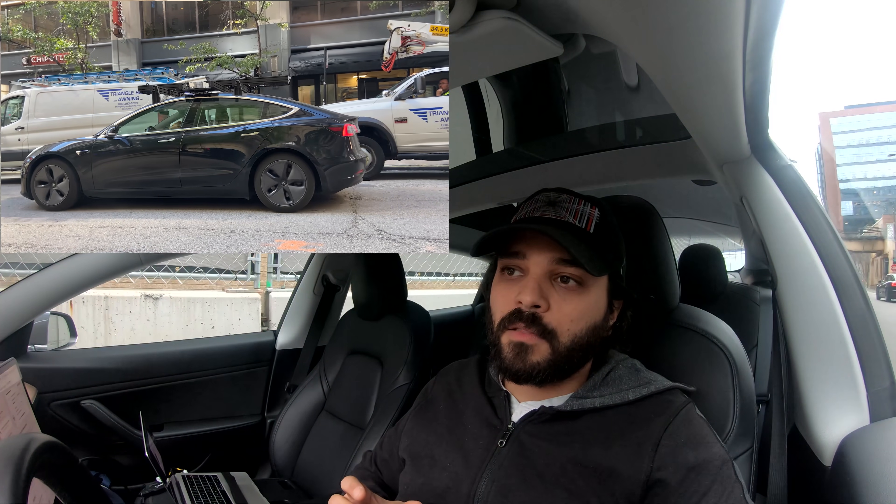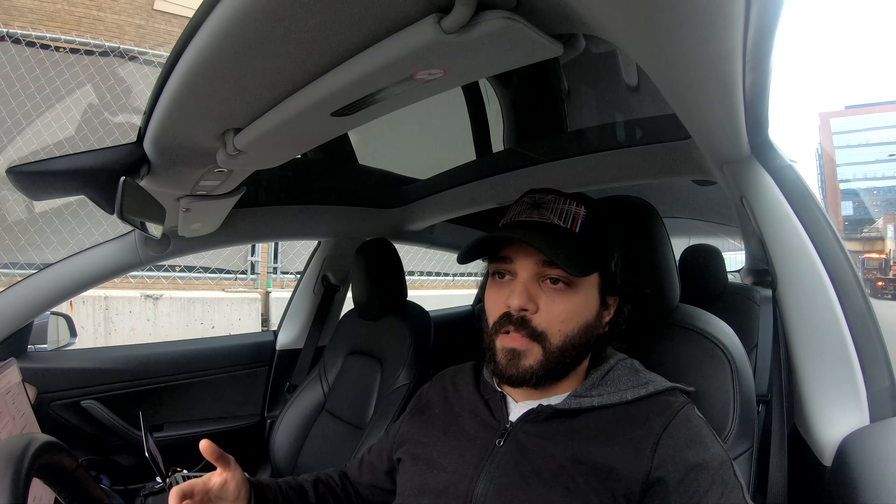Think about how vision works and how it estimates distance and velocity of objects — it needs a reference point to know if it's doing a good job. By having the LiDAR value, you can measure and make tweaks to your algorithm and model. Moving forward, it will be so accurate you won't even need LiDAR at all. They're using LiDAR just for model calibration, and once they nail it down to a very high accuracy, they can go vision-only. This first bullet point is saying: we loaded LiDAR values versus vision, and when it gets it wrong, the algorithm creates a new model and re-estimates distance, depth, and velocity.